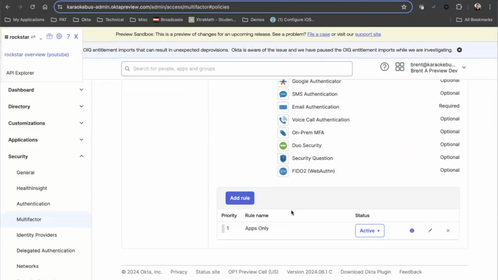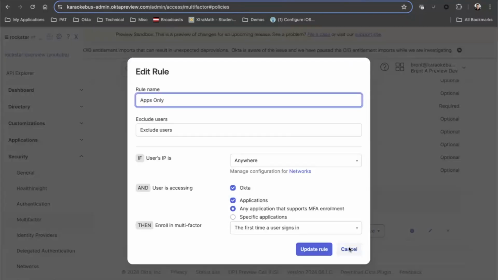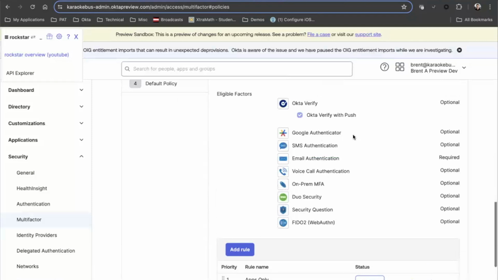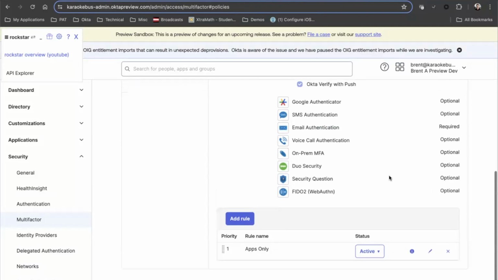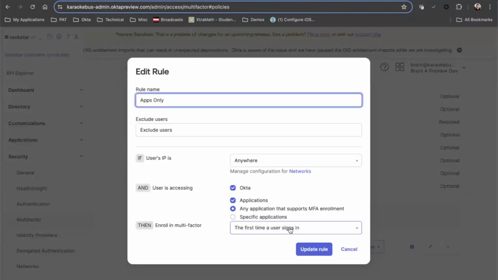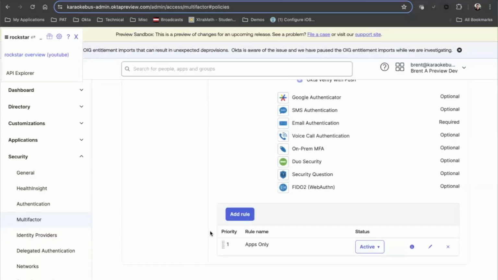And one of the things that I see pretty commonly, a lot of times customers will have two things. They'll have all of their authenticators set to disabled, and then in addition to that, they'll have do not enroll selected here. And that's kind of redundant.